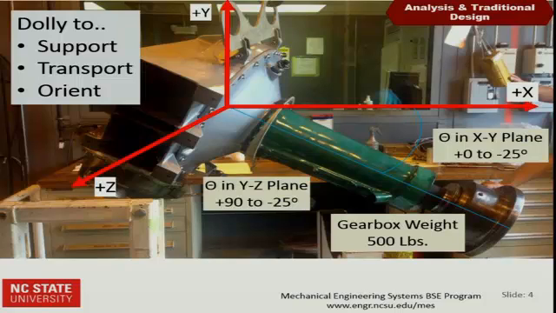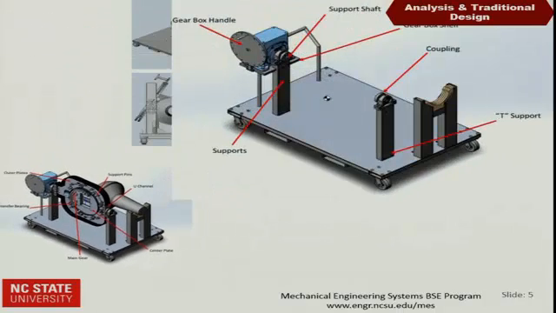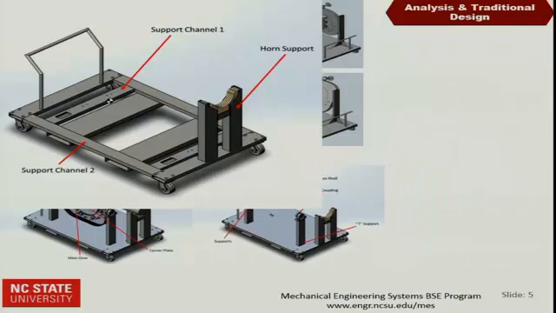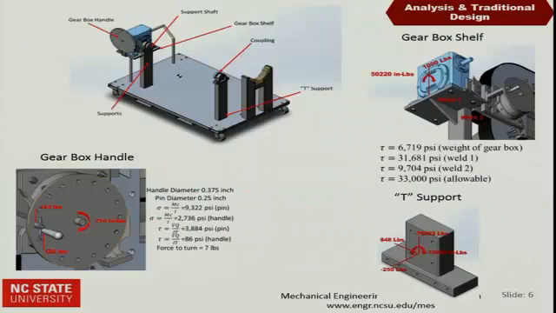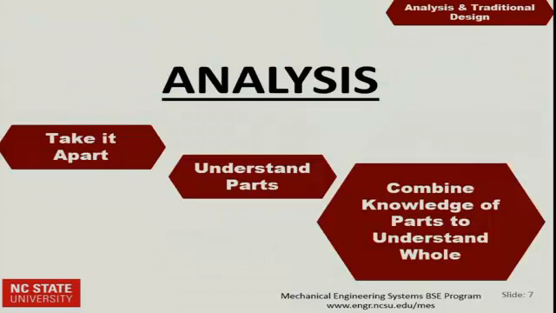Like good engineering students, our students studied the situation, understood what was really needed, then performed conceptual design and came up with a solution the customer was very happy with. They took that conceptual design and broke it into pieces. For each one of those pieces, they studied it and performed detailed design in order to design every little piece. They used all of the strength analysis they had studied — all of their mechanical engineering courses — to determine how large each beam needed to be, what torque would be on each part, what size the bolt needed to be, worrying about shear and bending. And they came up with a design that was very successful and that the customer was happy with. They used analysis.